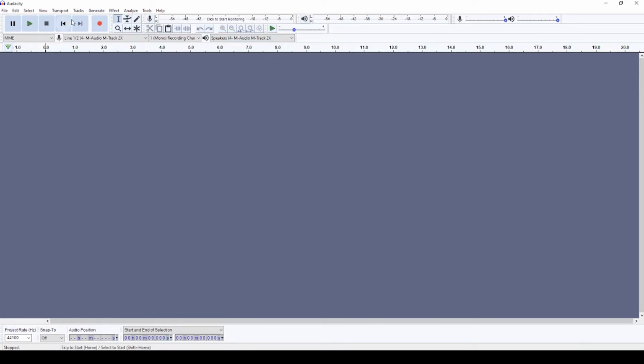Pretty simple controls up here. This is going to be record, pause, play, stop, back and forward. But obviously we're just going to show you how to capture the sound. So you're going to go ahead and click this button once you're ready to record something. It doesn't have any type of count off. So once you click, it's ready to start recording.